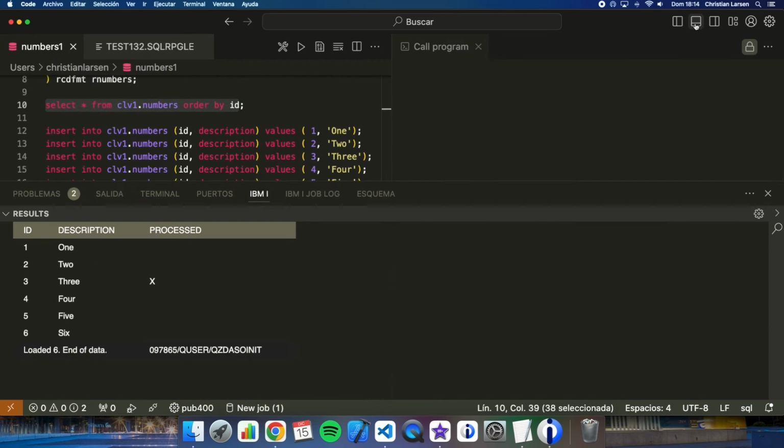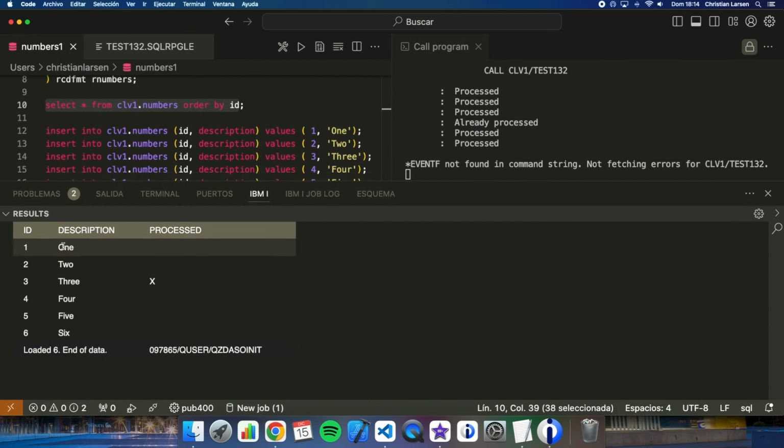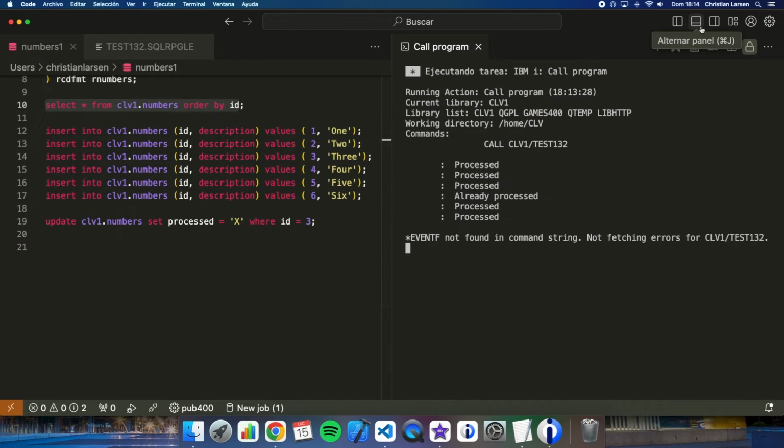If you remember, this is the information that we had in the table before the execution of the program. So it seems that it has not updated the table in the order that I expect.